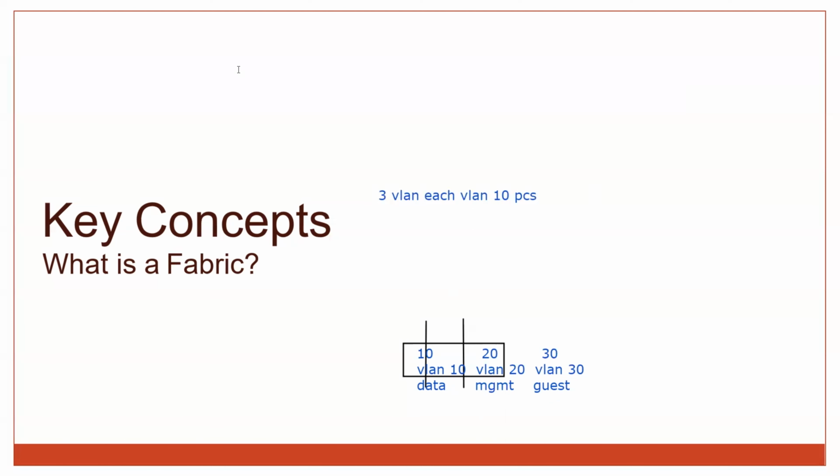And then you will connect the PCs. So 10 PCs you will connect, and then you will configure the access ports related to VLAN 10, 20, and 30, right? Any doubt in this? Not at all.